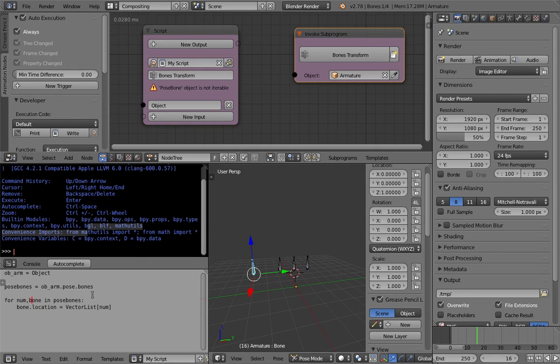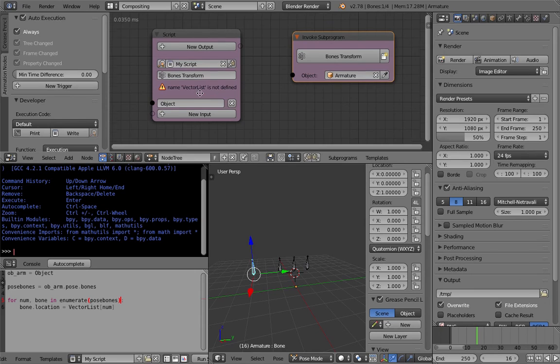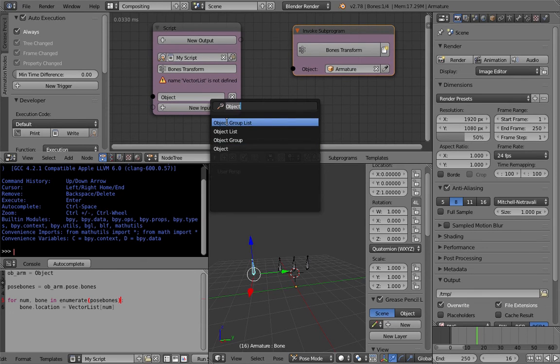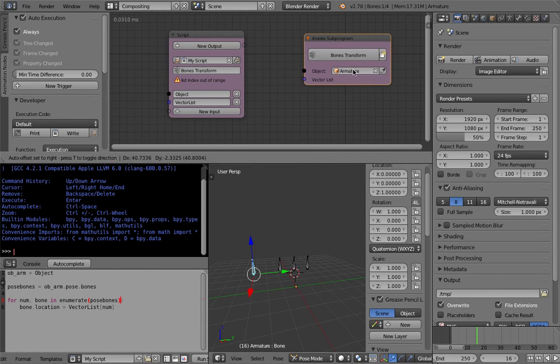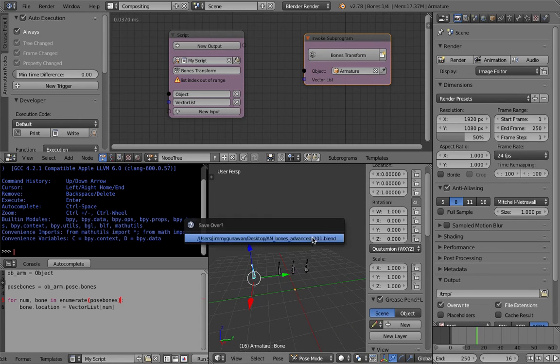I will explain this in a bit. Enumerate pose bones. I think this is correct. Should work. I have to check. Vector list is not defined. Okay, let's create a vector list then. List index out of range. Okay, I think this should be working fine, but we haven't provided the vector list position for the bones, but this should be correct.